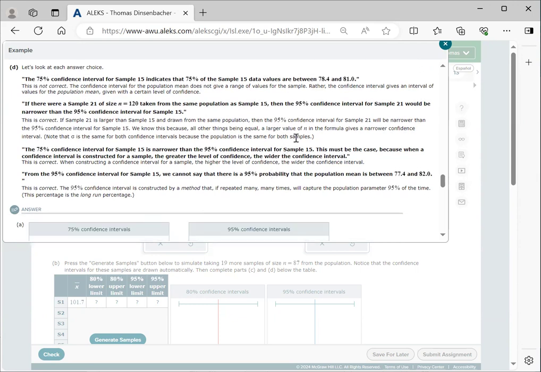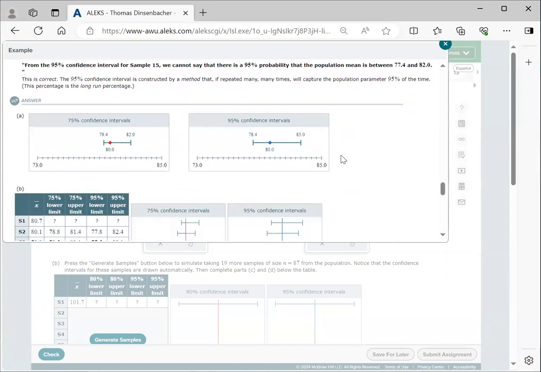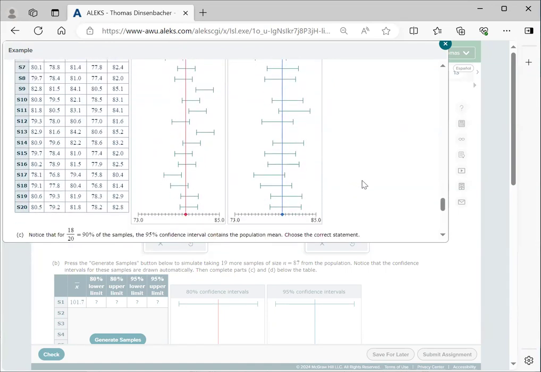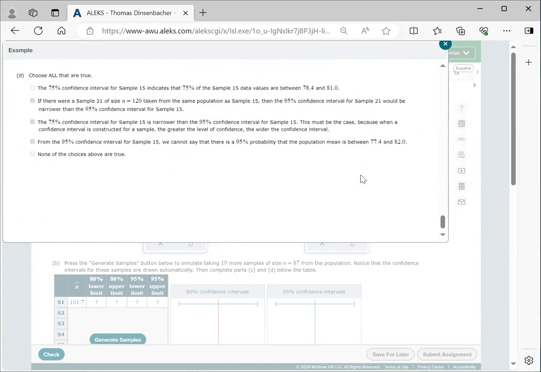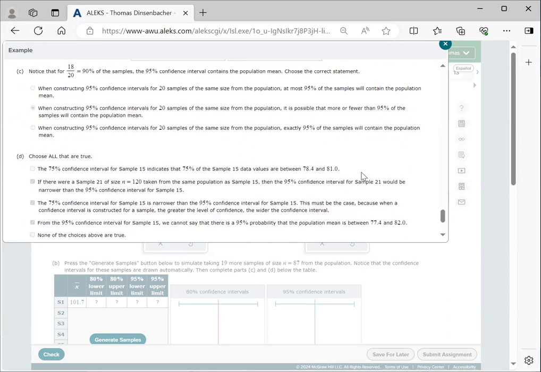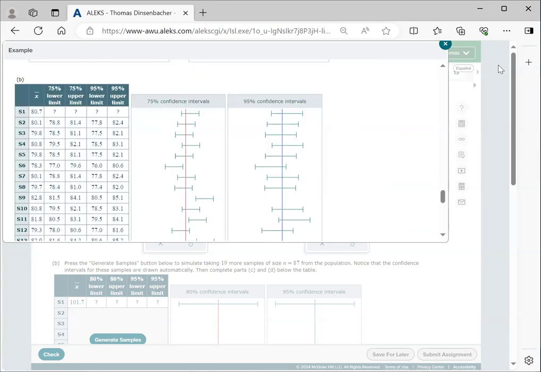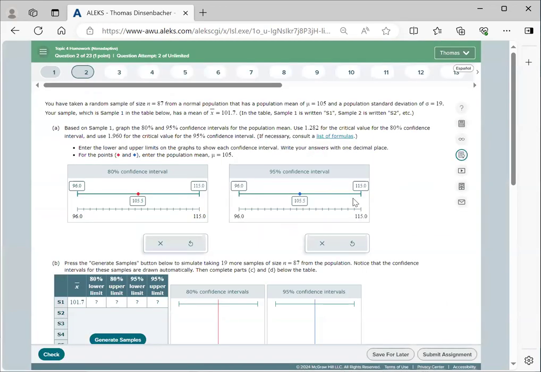Finally, after the explanation, you'll see an answer. And that'll be how the answer will look like when put together. And it shows you there the correct answers for the sample question. Once we're done, we would then move on to answering the question that we have using that information.